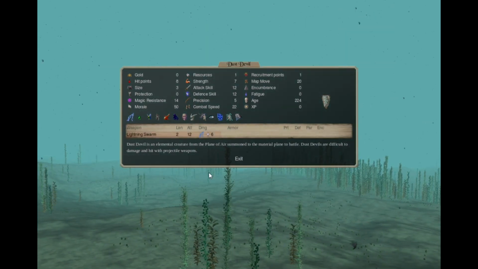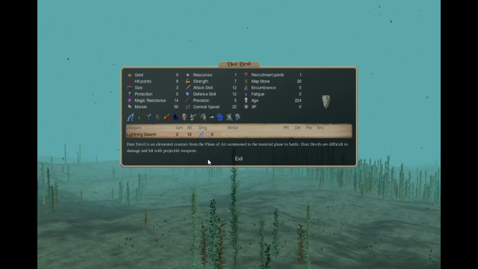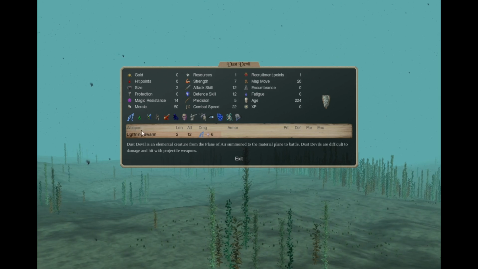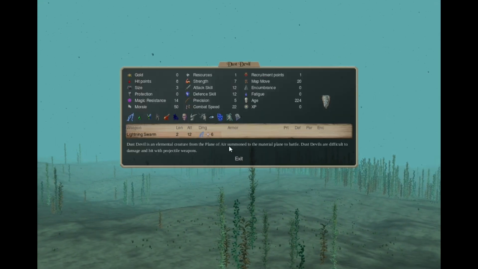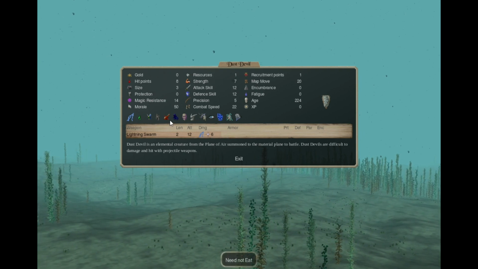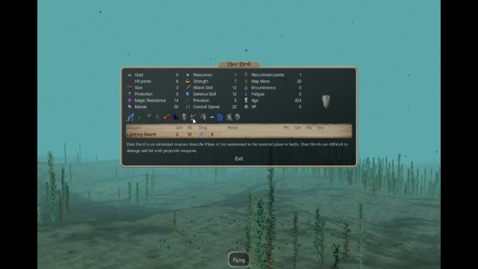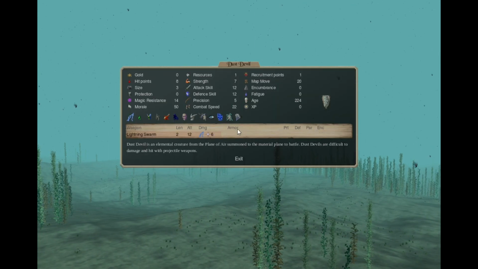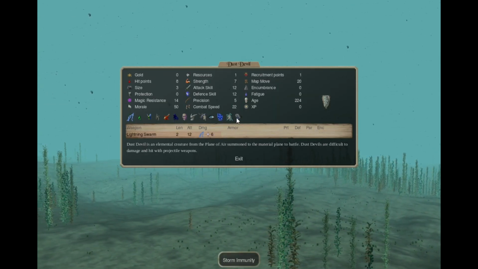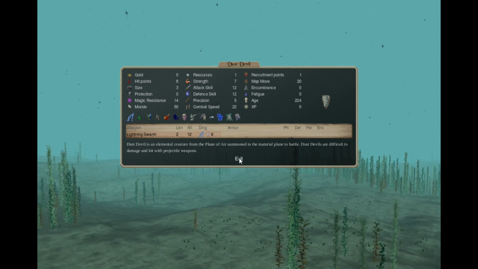This is Dust Devil. Quite small, weak, but still hard to damage. A lightning swarm attack, shock resistant, poison resistant, magic being, inanimate, need not eat, ethereal, mindless, flying, air shield 50, blind, storm power 2, overcharge 20, and storm immunity.